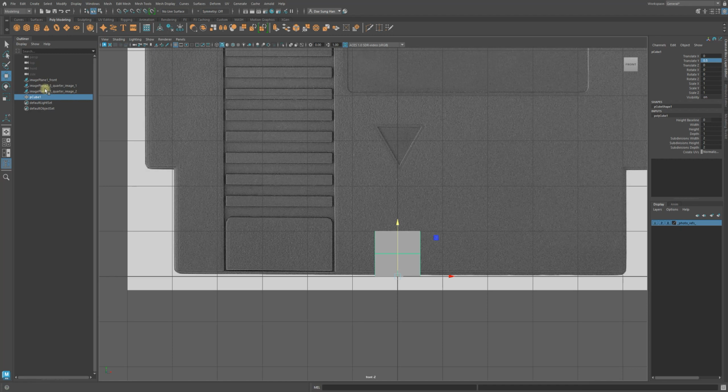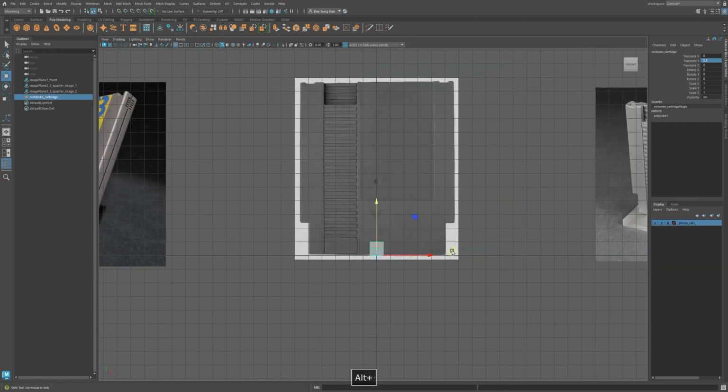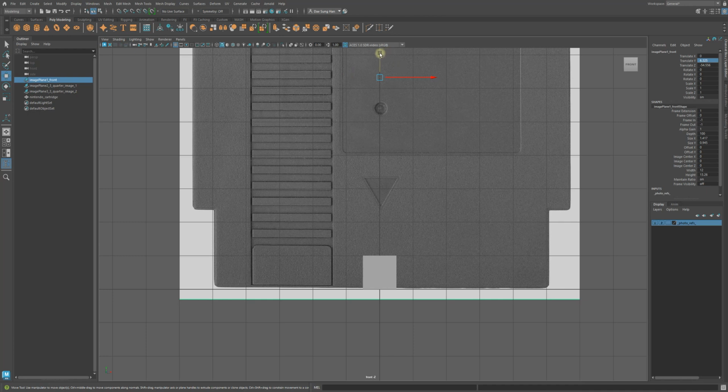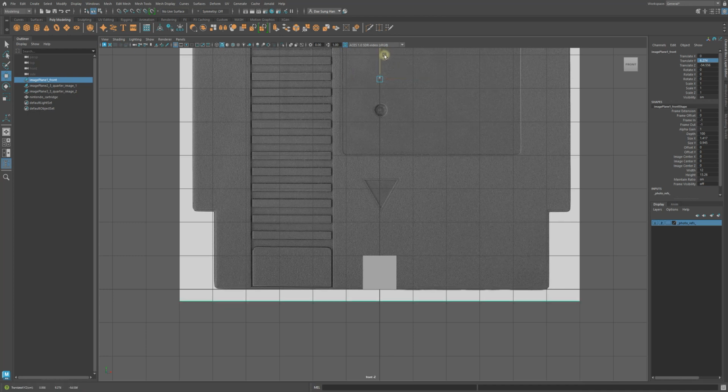I'm going to go into my outliner, double click here, and name it Nintendo Cartridge, right? Then this annoys me. I'm going to unlock that because we're not set to reference. I'm going to drag this down a bit so it's flush. I'm going to lock it back up into R.